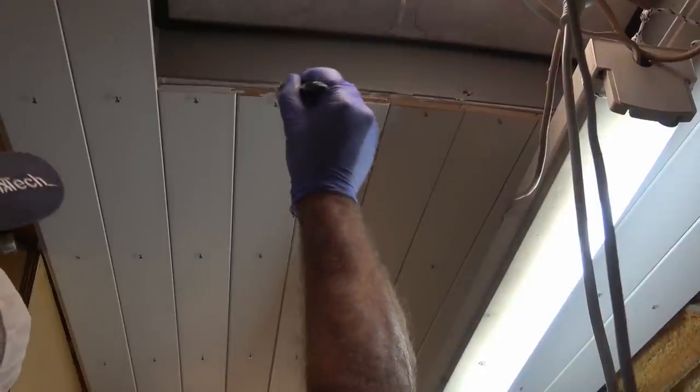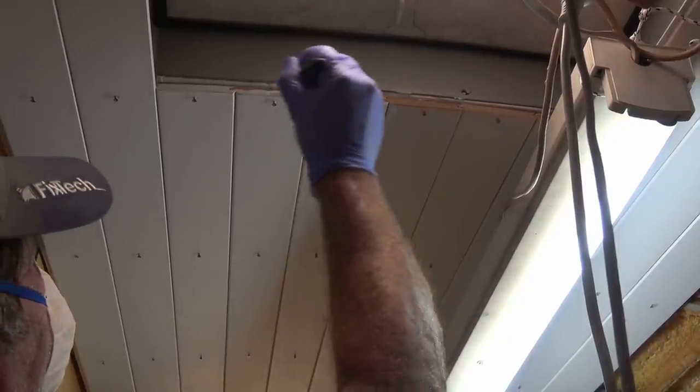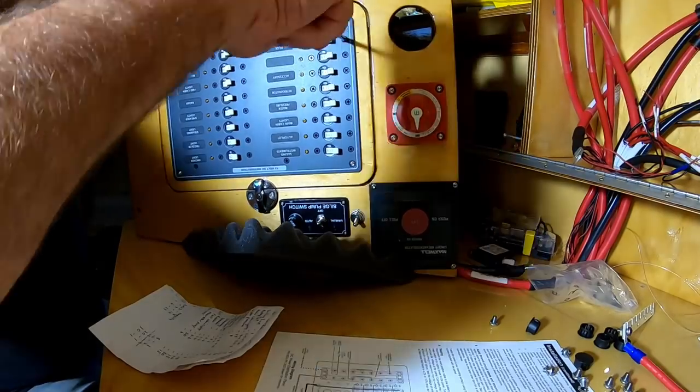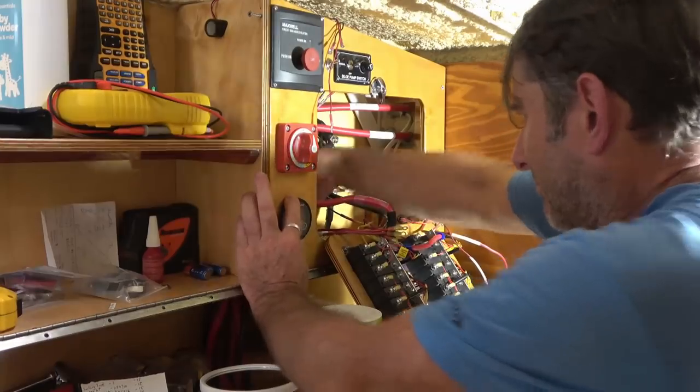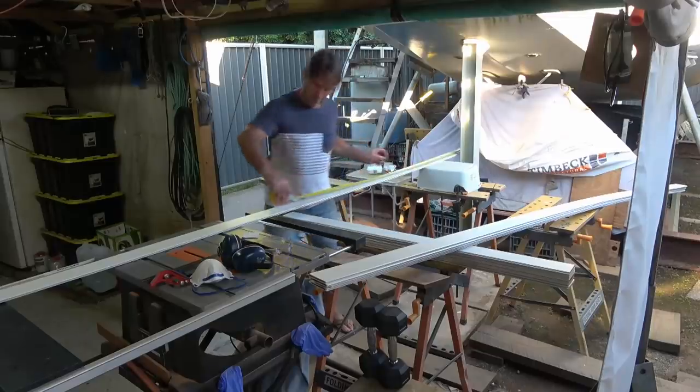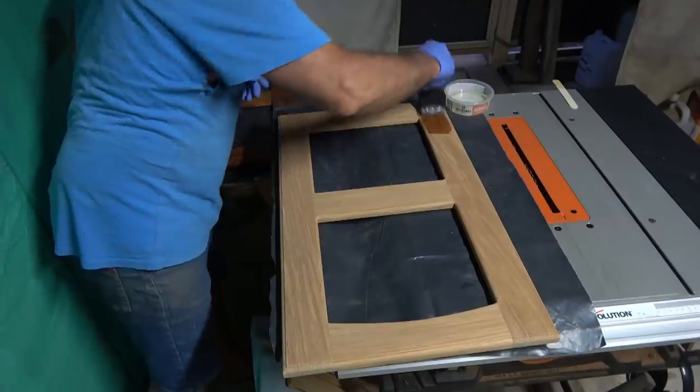There is quite a lot of good boatwork happening inside of Mistress lately, and the next episode will see a lot of great progress. Distribution panel mostly done, more conduit and cable, a lot more lining, cabinet door epoxying, and more.